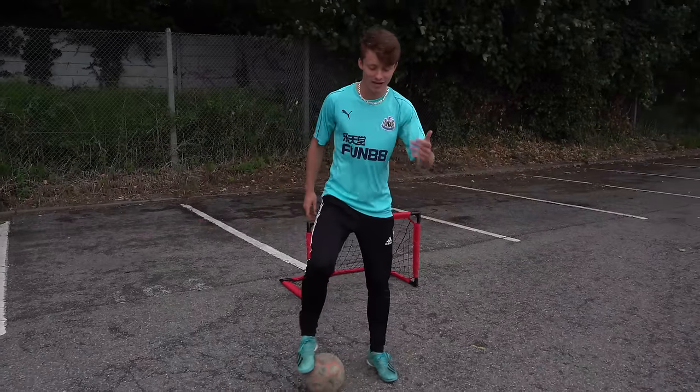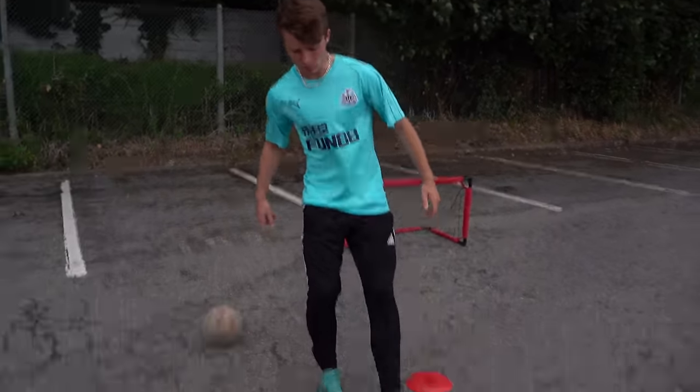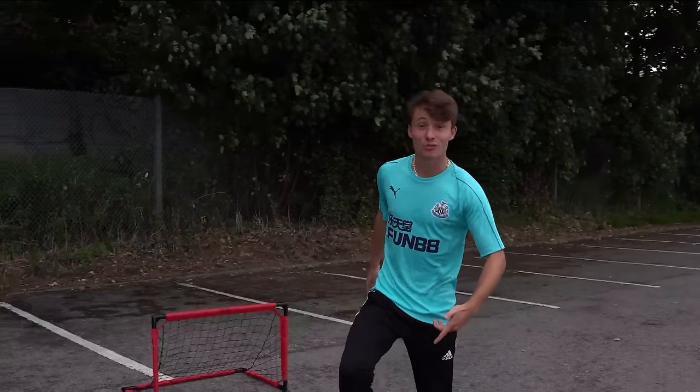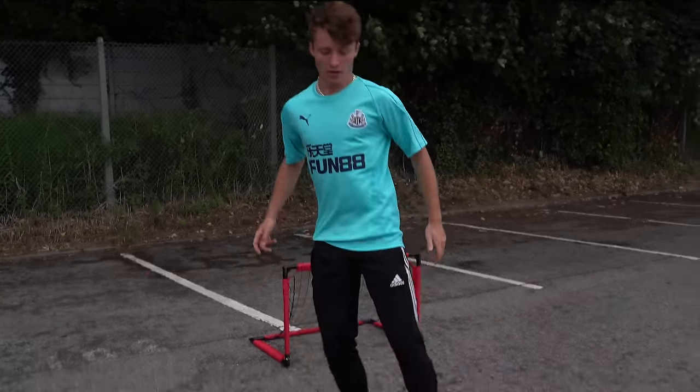The faster you can do it, the more accurately you can do it, the better it will be. So this is what I'd recommend you do. You get two sticks, two rocks, or two cones. You're gonna make this gap. It's the size of a small step. And we're gonna move around, doing ground moves. We're gonna go slow. That's the next step. We're gonna put it through. And we're just gonna practice that. I think this is a good way to do it. And of course, make sure you do it with both feet, just like that.